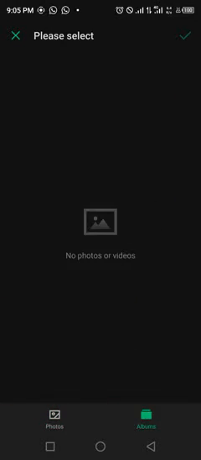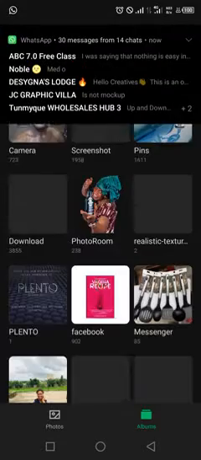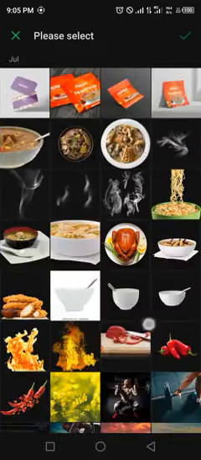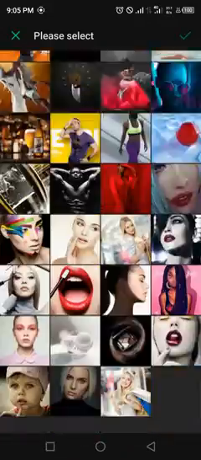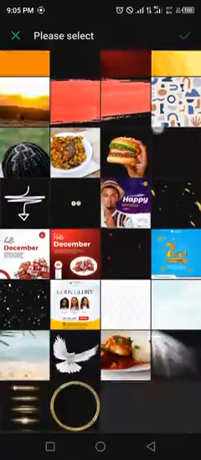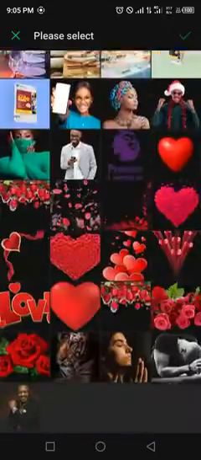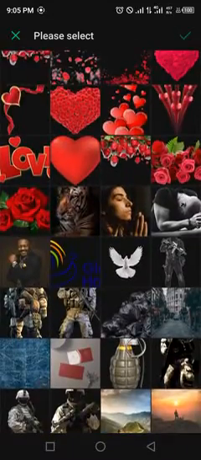Then it's loading because I have lots of files on my phone, so that's why it's delaying, but in a few seconds it should be done. And that is it. So I'll go over to select my image quickly so that it would be done in no time. Then you can be able to replicate. All right, here is my image.